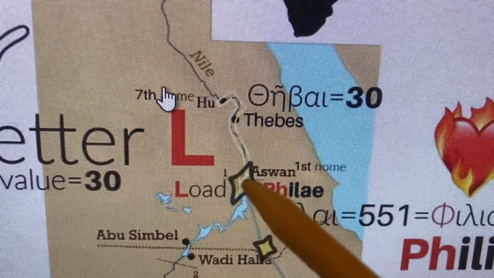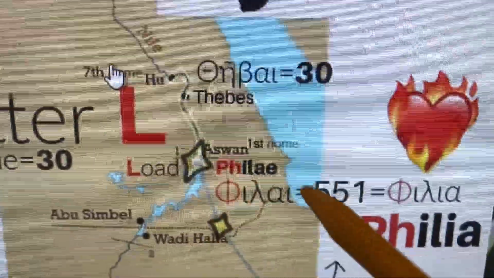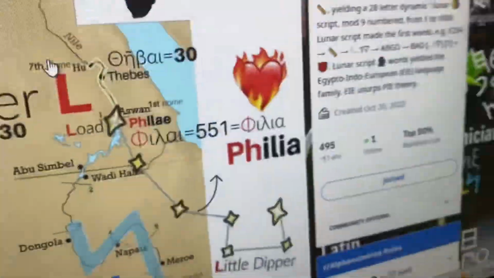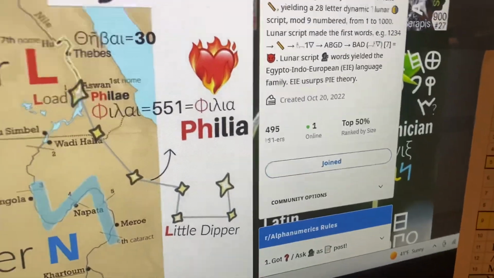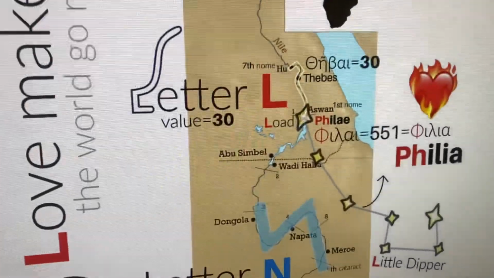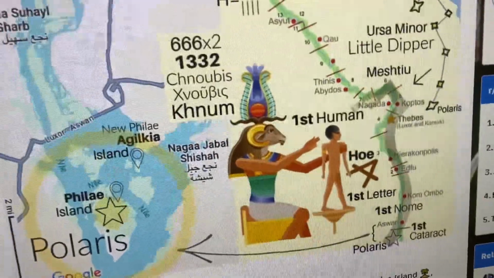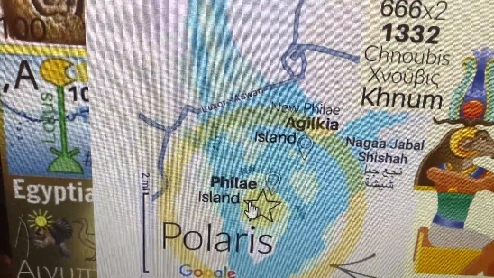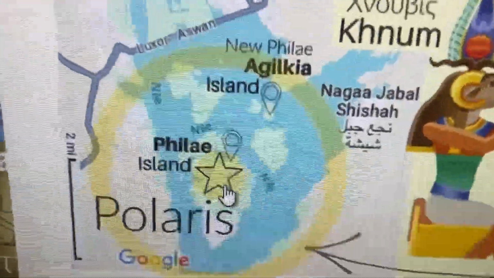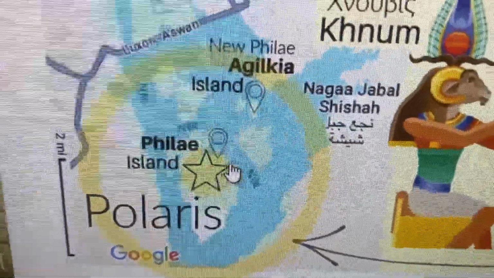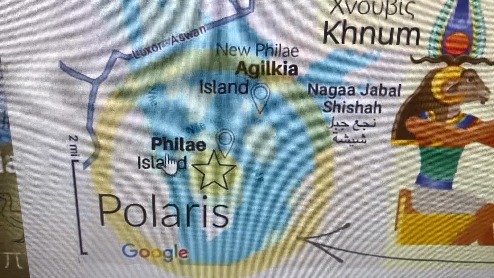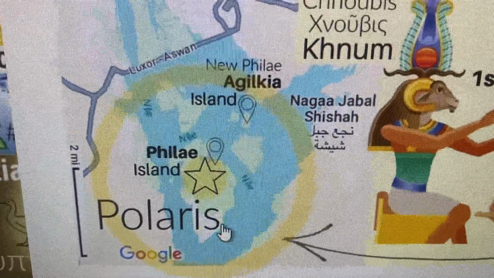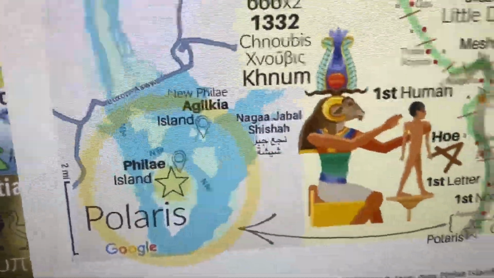The island at the handle of letter L is ciphered as the Greek word for love, which is based on Philia Island, Love Island, where Isis turns into a kite as a form of the island, and supposedly the body of Osiris is buried on one of these banks. The love of Isis brings Osiris back to life.